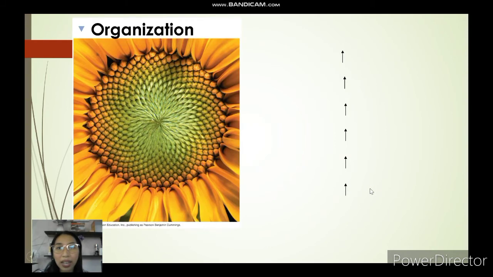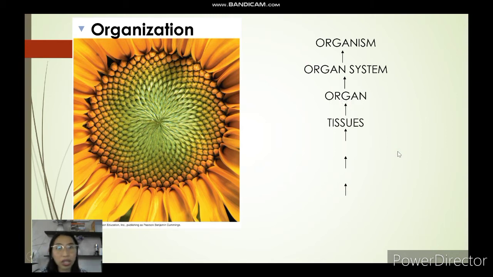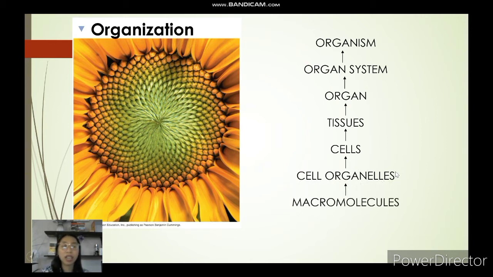Okay, so diri na sa organization, no, ang atong body or ang body sa tanan-tanan, even plants are very organized. So gikan sa organism, such as a plant or an animal or a human being, syempre pag mubaba ta, that is we are all composed of our different organ systems, and these organ systems are composed of different organs, and these organs are composed of different tissues, and then the tissues are composed of different cells, and the cells have small parts in there, which we call the cell organelles. And the cell organelles are made up of macromolecules or biomolecules.